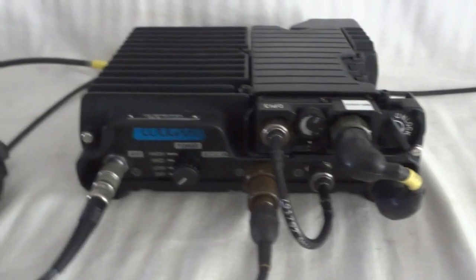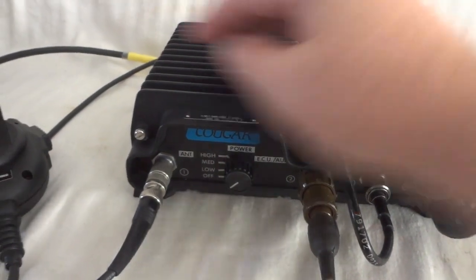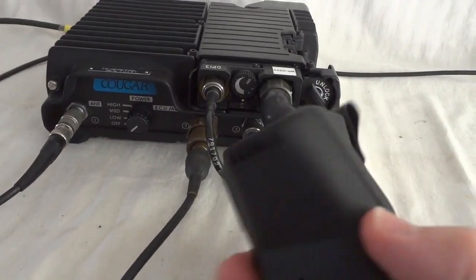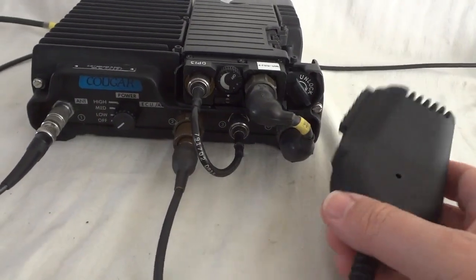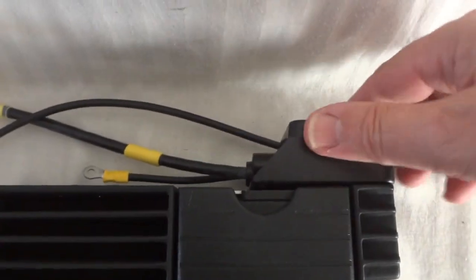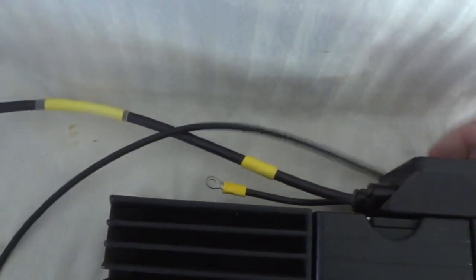Very rugged device. It's a tactical military radio. It's not very big, you can see compared to my hand. There is a microphone. This particular one is also like brand new. I don't think it's ever been used. It also has the speaker integrated in it. And the power connector is here on the back. This also holds the fuses and everything. This is to ground it to the vehicle. Again, I don't think it's ever been used. And this goes to a 12 volt supply.